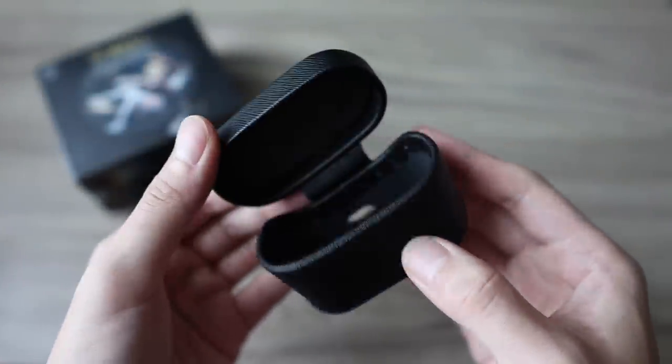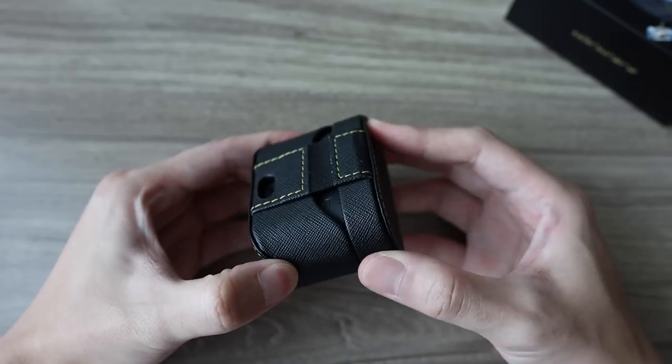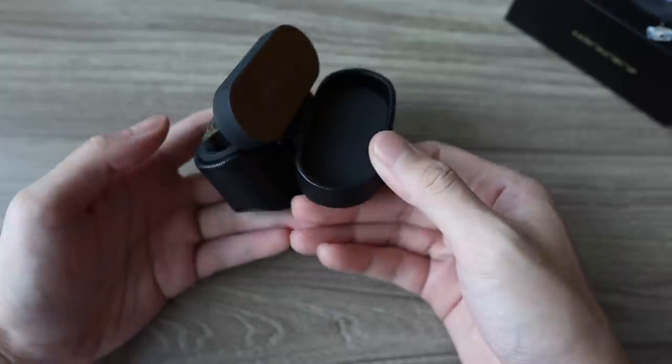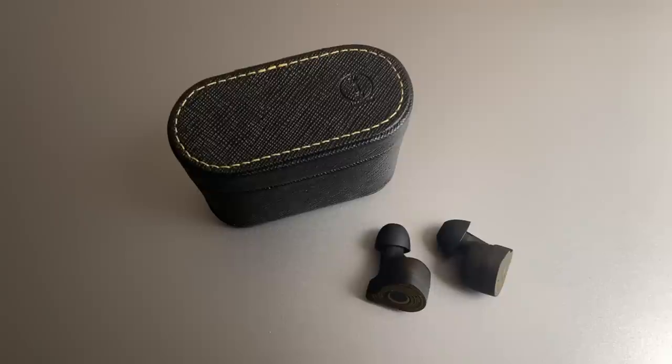There's also a $5 protective case that looks amazing — it has its own magnet on the lid and the faux leather matches the color of your Sparks. The battery indicator is designed to show through this case. It's not perfect though: the design prevents the lid from opening fully, the upper part detaches too easily if forced, and it adds significant bulk to the side, so you won't be pocketing it anymore. But it's quite a looker.